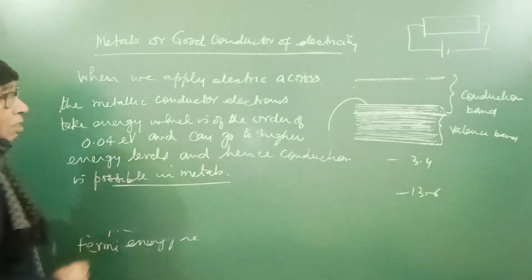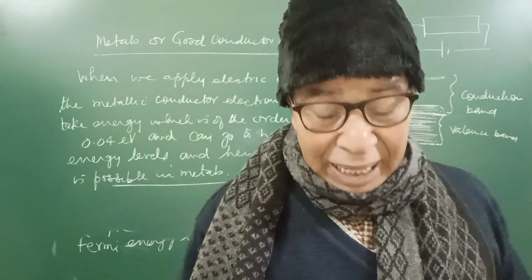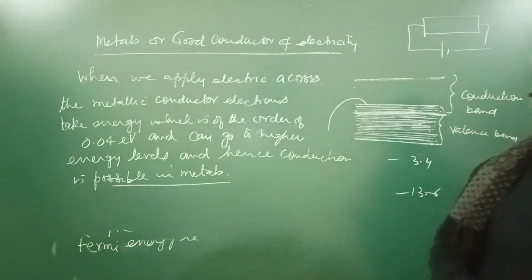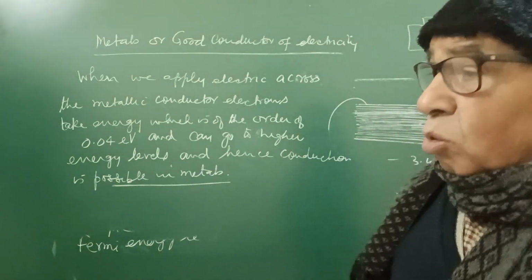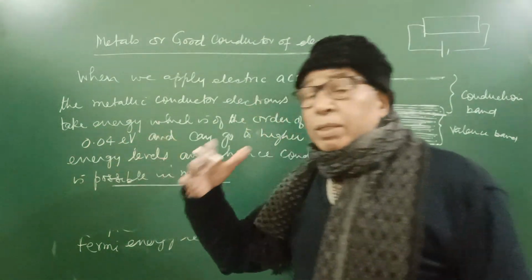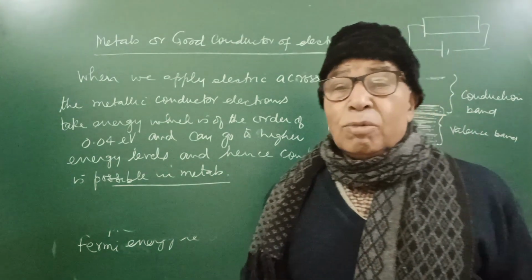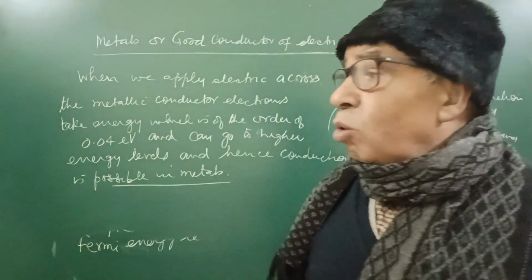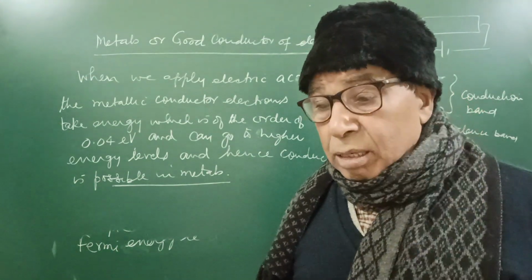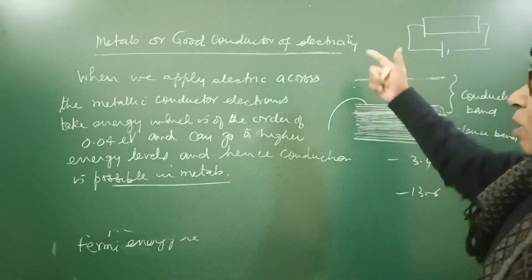My aim is this: how conduction takes place. Actually, quantum mechanics bans some energy values which cannot be taken by electrons. Now why do electrons take only this much energy? But they are big in number. When we apply an electric field, their mean free path is very small and they lose the energy due to collision with each other or with the positive ions present in the metal. I hope you have got my point.